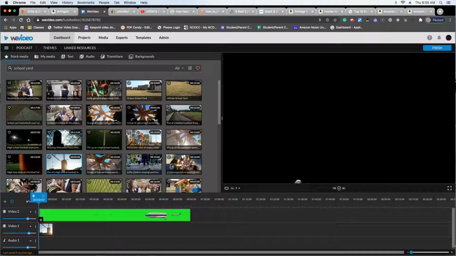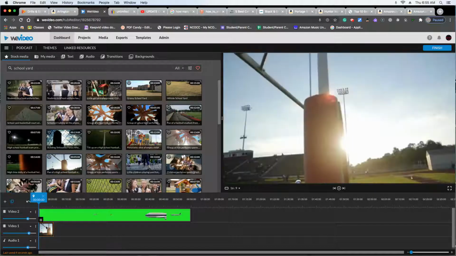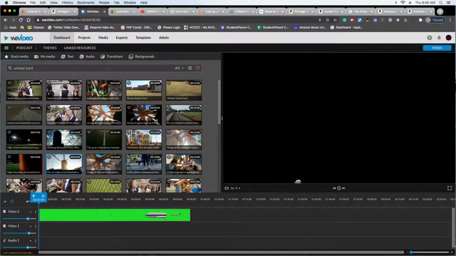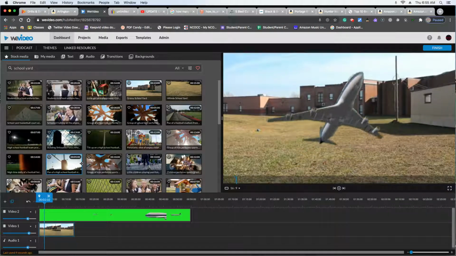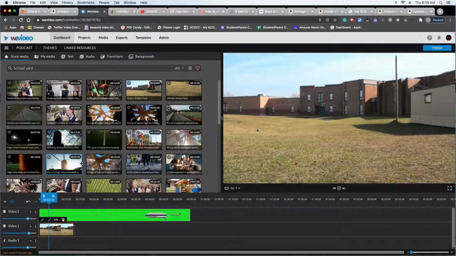Let's do something else. Sorry. So if I put this in there, it should do the same thing. In my preview button, space bar, see, it would show. It doesn't make a lot of sense, I know.